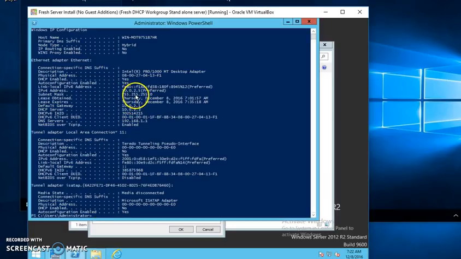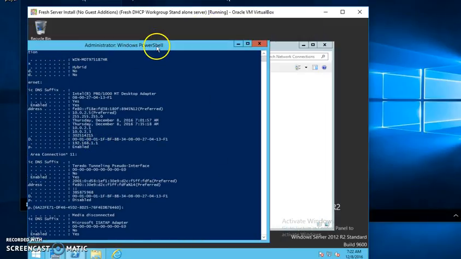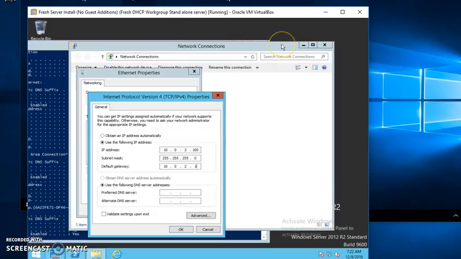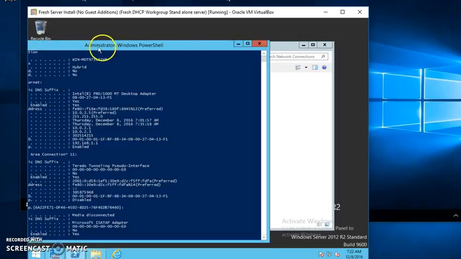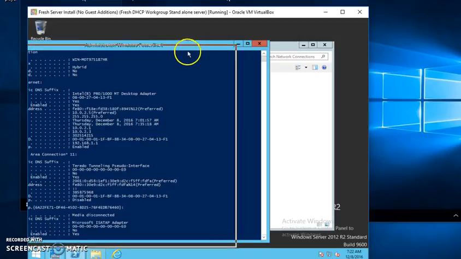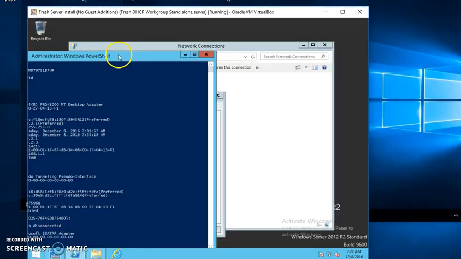And you can see here the DNS server is set to 192.168.1.1. Yours could be different. And if it is, you want to make sure that you type in yours and not mine. Let's see if I can put this off to the side here.